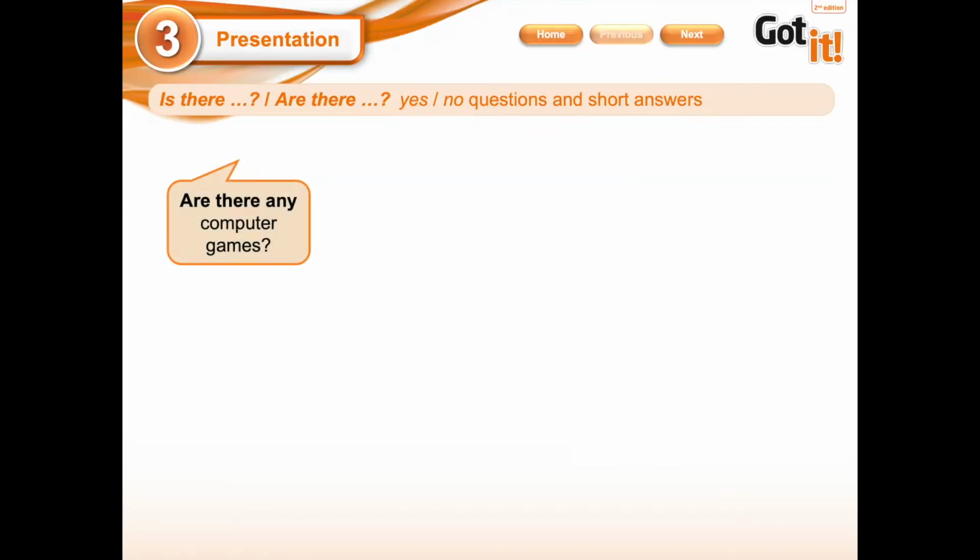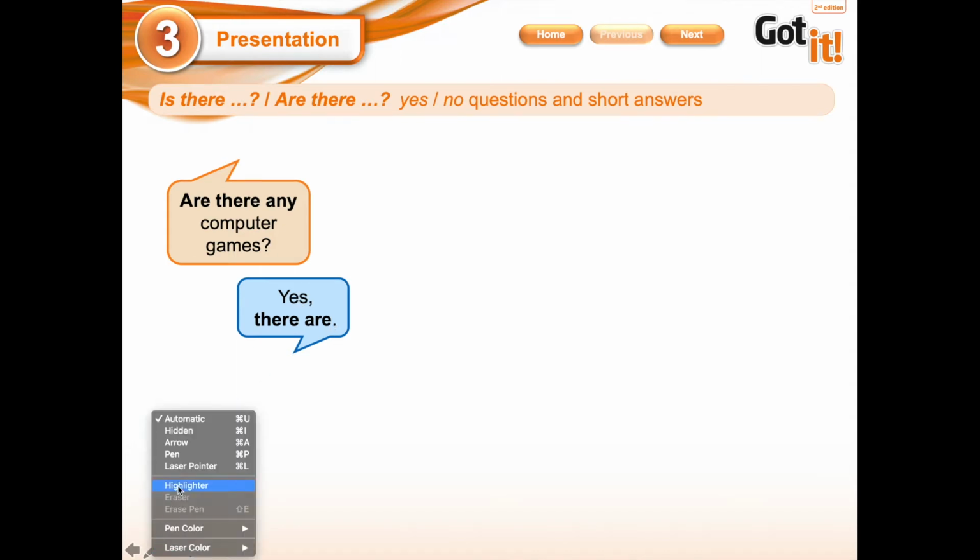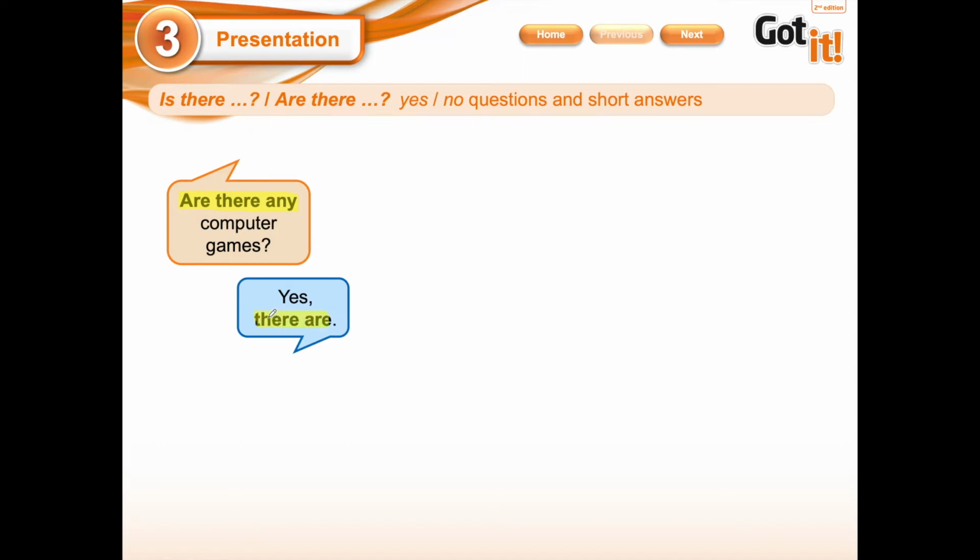As you can see here, we have a question and an answer. It says, are there any computer games? And the answer is yes, there are. I am going to use a highlighter, and we're going to focus today on the words that are highlighted, okay? If you remember, in positive form we work with there are computer games, or there are computers. This time, you're going to ask, okay?